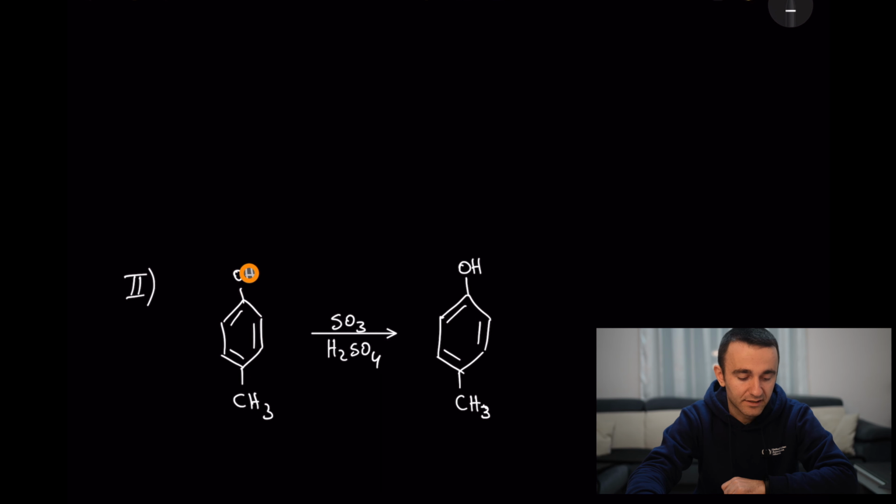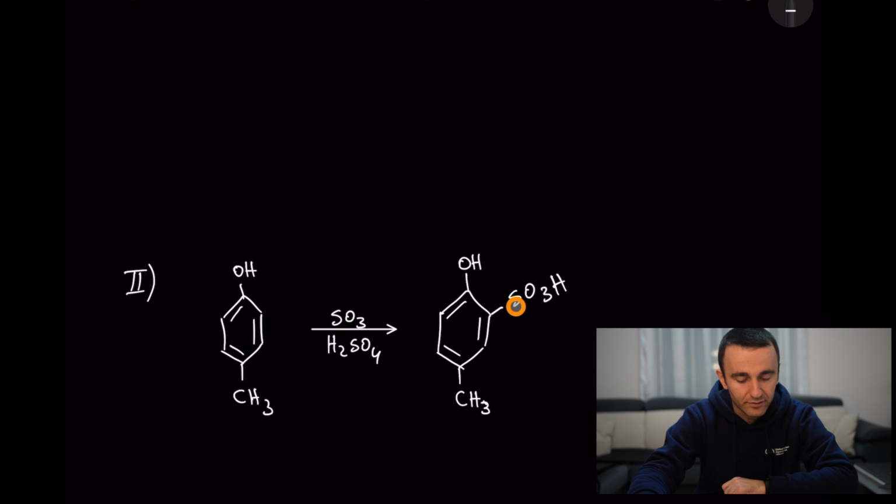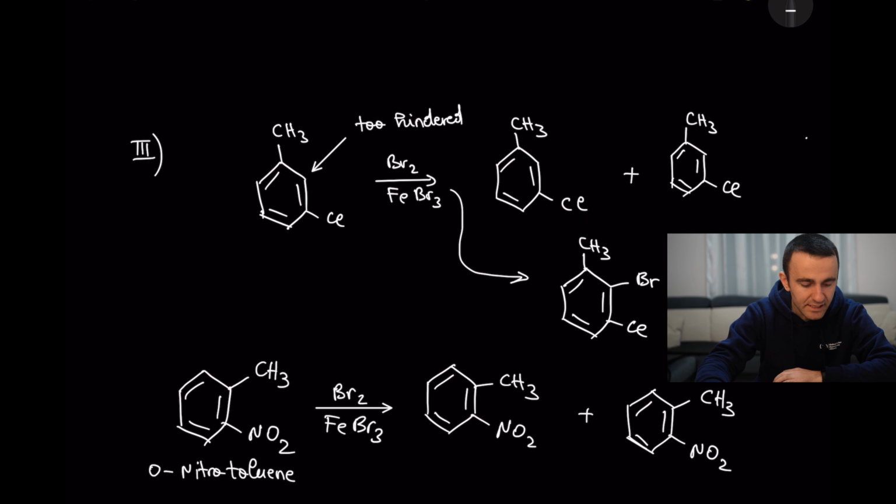But due to the OH, that is a stronger activator compared to methyl, substitution of the sulfonic group occurs at ortho position. Okay? The last common scenario is when you want to do substitution between 2 groups that are in meta position. It is not possible for steric reasons, because it's too hindered. Instead, you can follow another route by starting with a substrate that is disubstituted in ortho position, like in this example. As you can see here, you cannot straightforwardly substitute here on this compound that is disubstituted in meta.